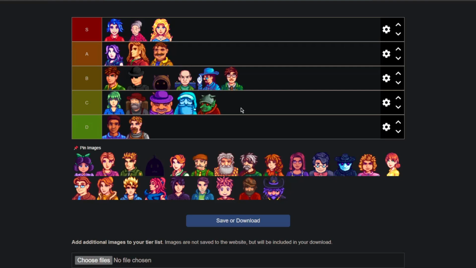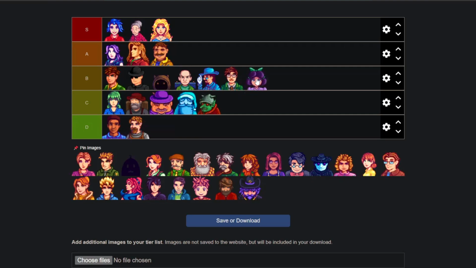Jas. Performance review. All right. Jas, the singular female child. I'm thinking B. She's fine. Yeah, she's a little kid. That's kind of it.